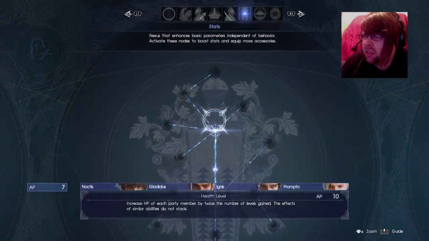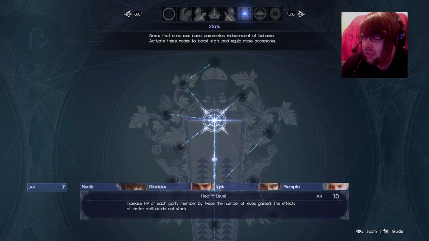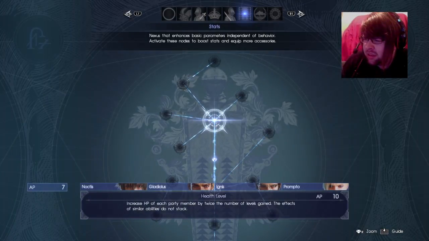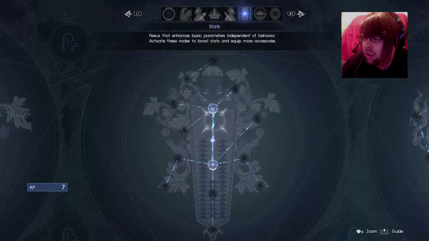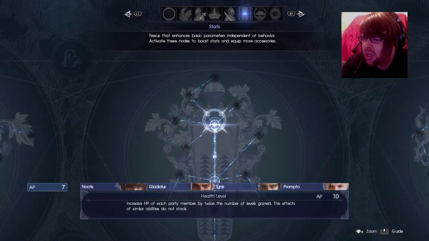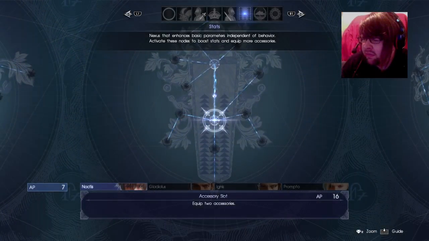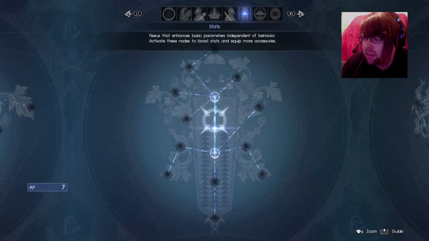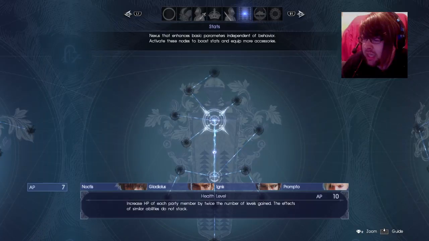What's this one? This health level. Oh! Increase HP with a priority. Twice the number of gain effects. Not enough AP. Alright. I should increase health. Accessory slot. Equip two accessories. Oh, I better save up for that one. Better save up for that.